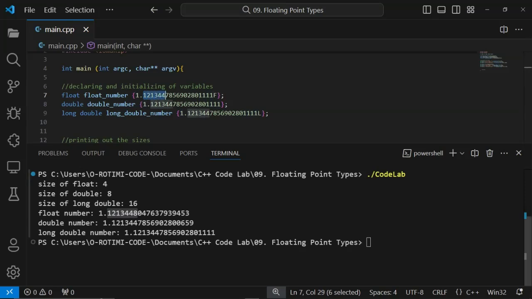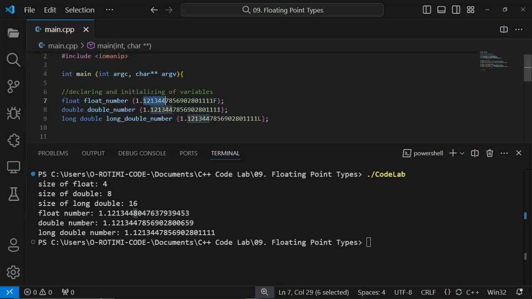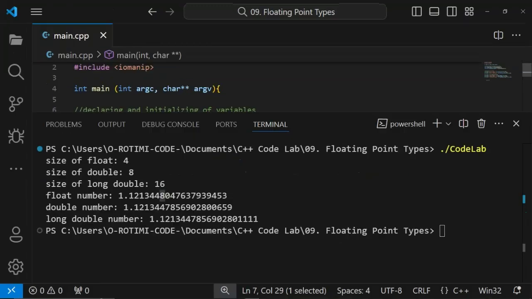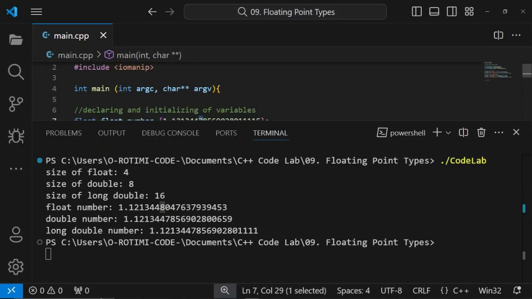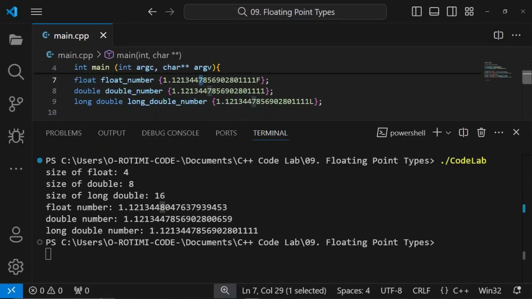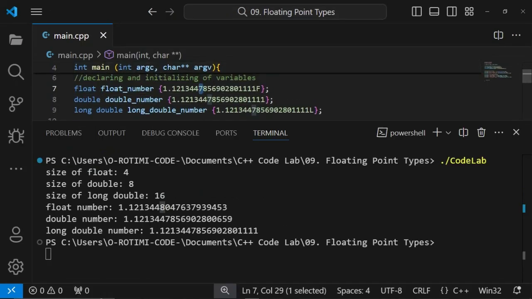Stop at 4, and the next value should be 8. But sorry, the next value is supposed to be 7, which is this one here. Okay, now the next value is supposed to be 7, but here it is 8.